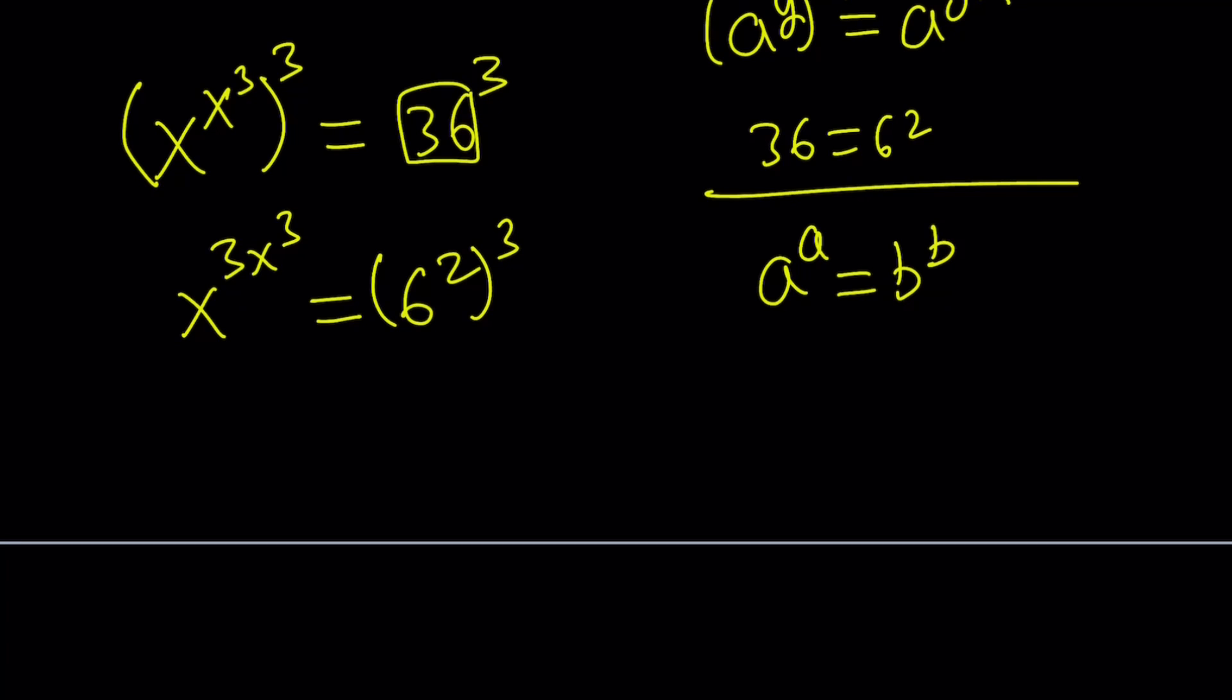So on the left hand side, by using again properties of exponents, we can write this as x to the power 3 to the power x cubed, because 3 and x cubed are multiplied. So basically to keep a long story short, we switch these exponents. Make sense? After, of course, raising both sides to the third power. Now, 6 to the second to the third, that's going to give us 6 to the power 6, which is nice because the base and the exponent are the same. And it's true on both sides. So that's really cool.